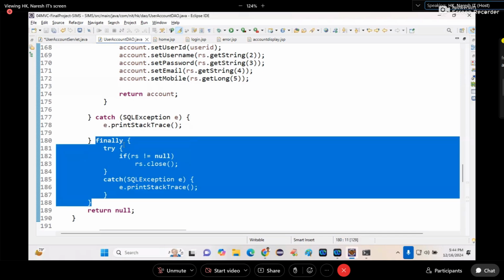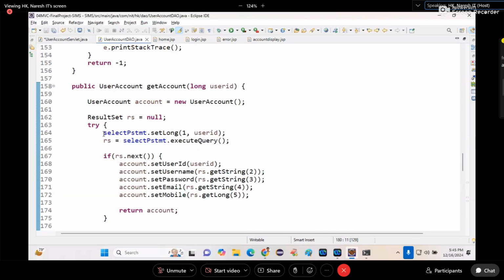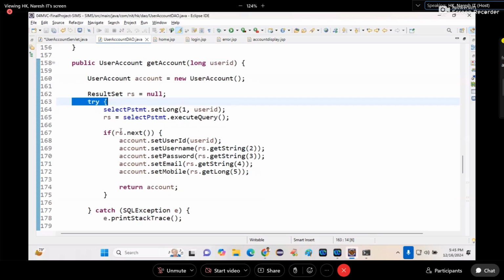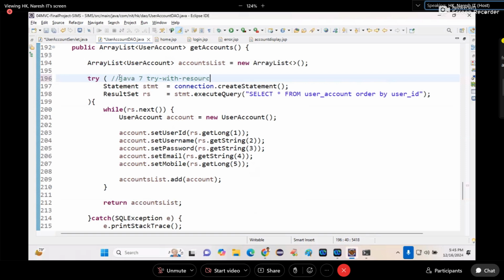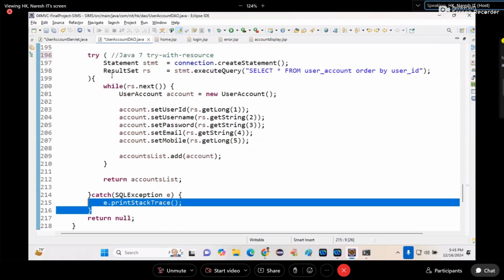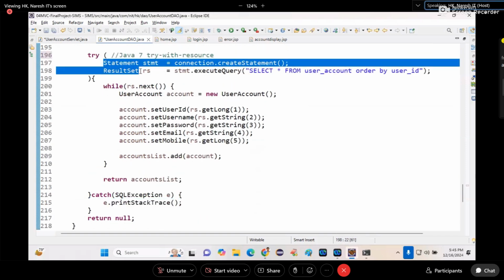So from Java 7 onwards, they said, don't create the result set object in the try block. Create it inside the try parenthesis. This concept is Java 7 try with resource. If I use it, I no need to write a finally block for closing the connection, statement and result set connections.